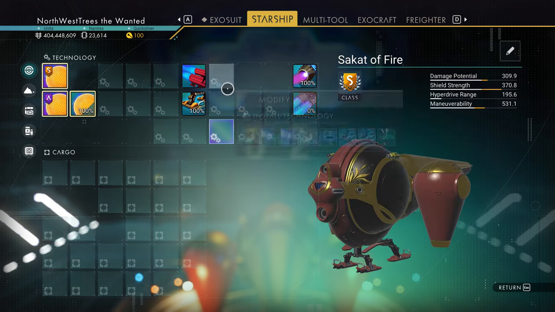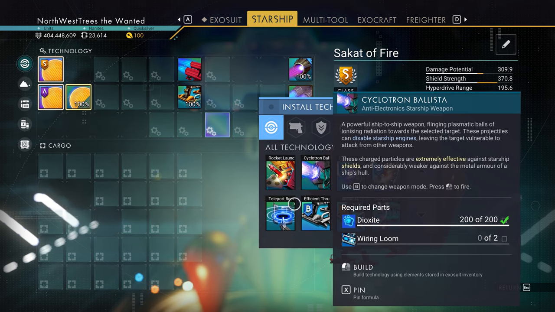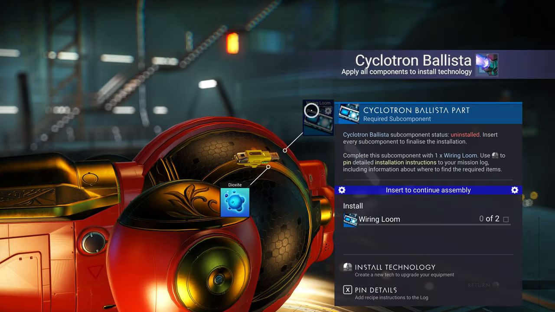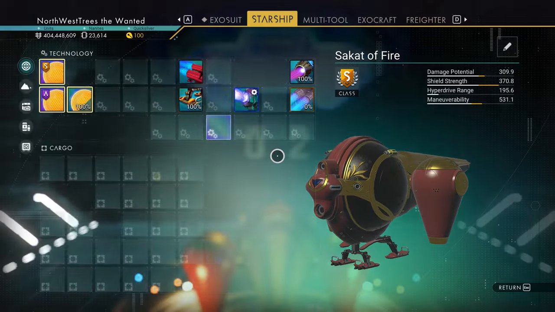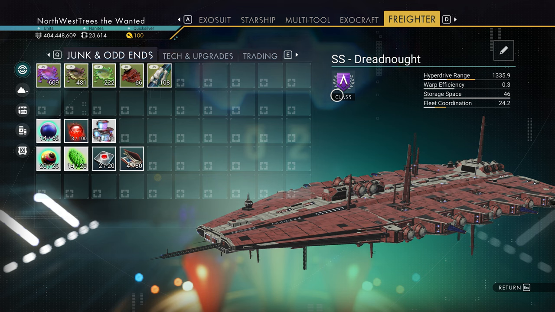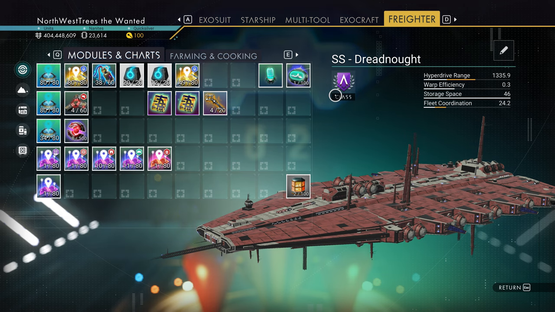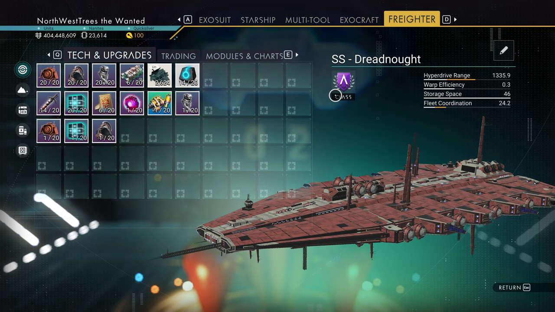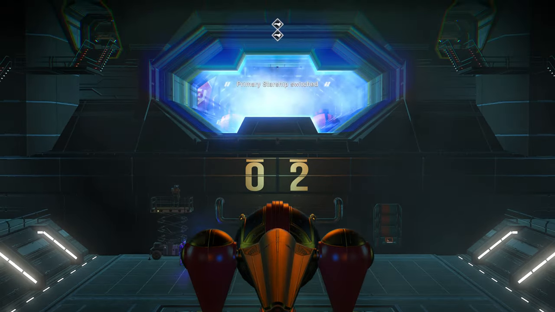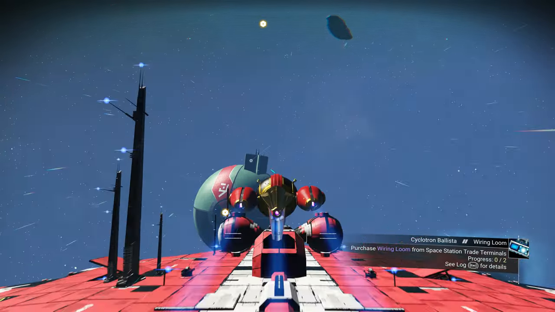And then what we can do is put some guns on here just so it's a little bit more stable. So we'll need probably one of these. Okay, we need wiring looms. I don't actually have any wiring looms, I don't think. If I do, it would be under one of these tabs. Might have used them all up. Yeah, I'm not seeing any. We're gonna have to purchase some of those, so we'll go to the station.